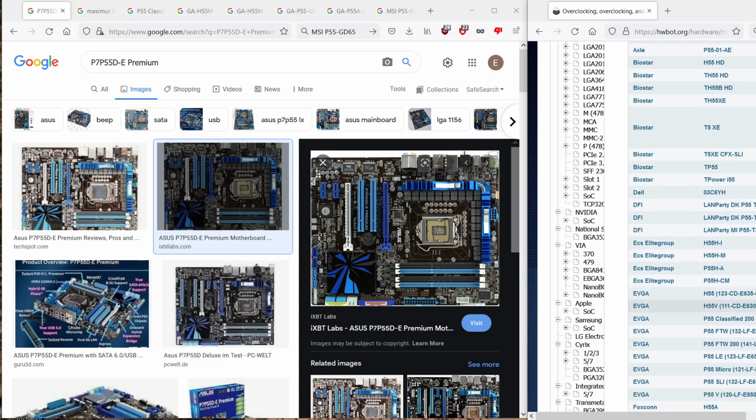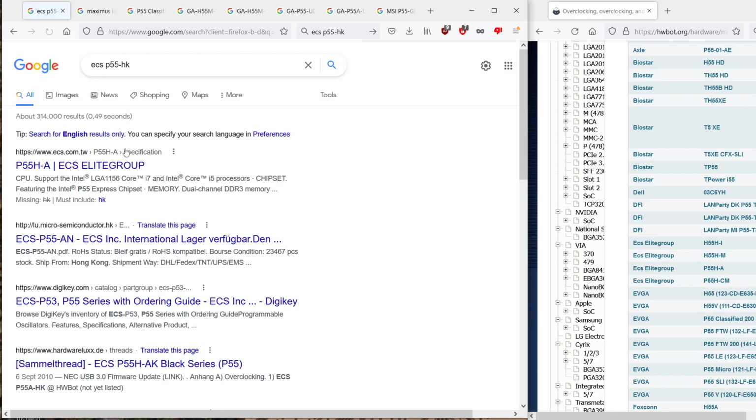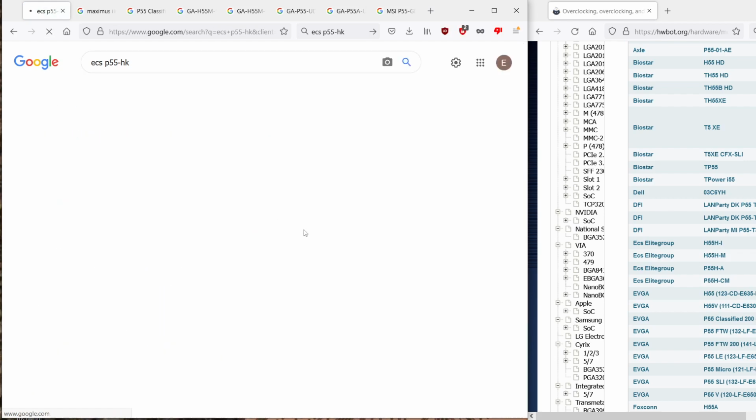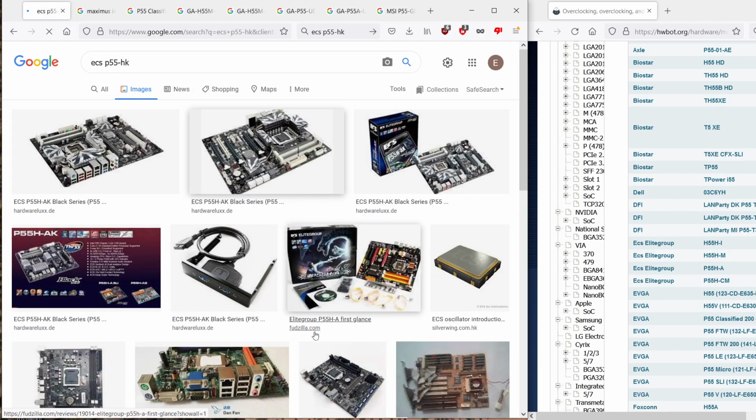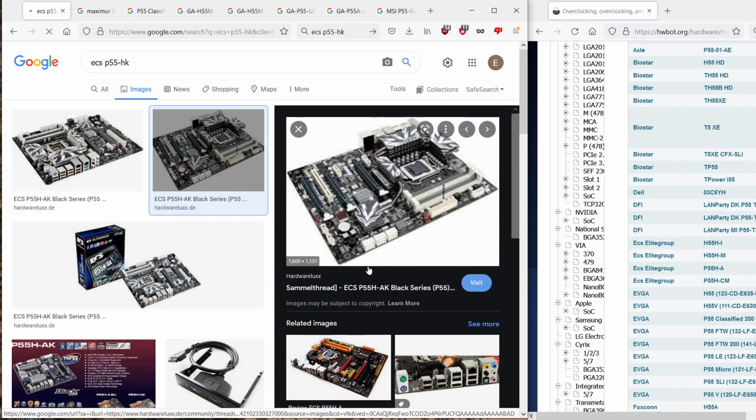ECS Elitegroup, I had a board that's not even on this list here. I had a basically overclocking board. Let's see if we can find it. ECS P55, I think HK it was. Yeah, that monster here. AK, okay. Absolutely useless. It didn't even get stable at 200. So don't bother with this. It looks impressive, but forget about it.